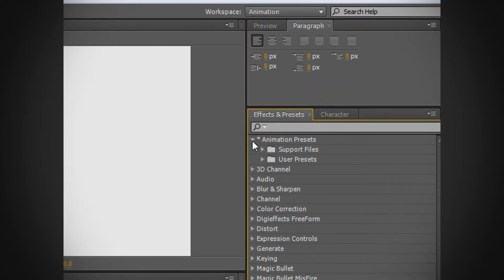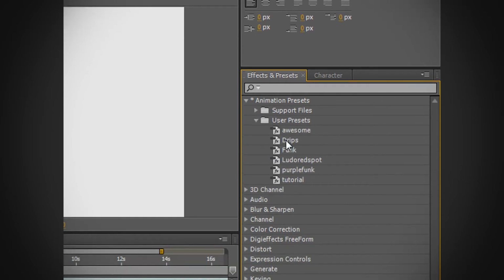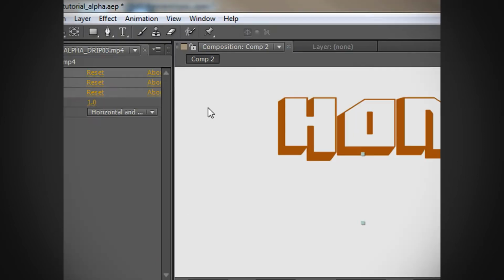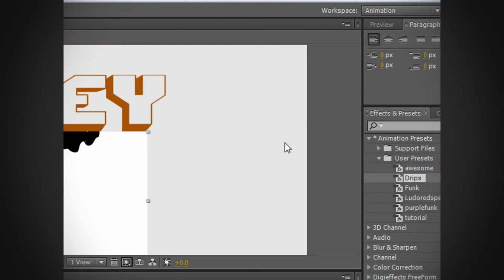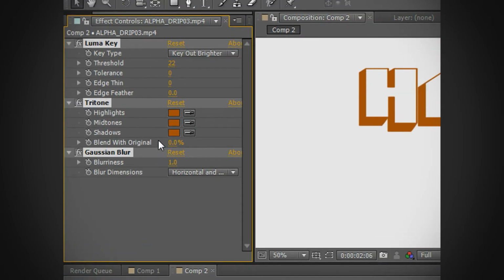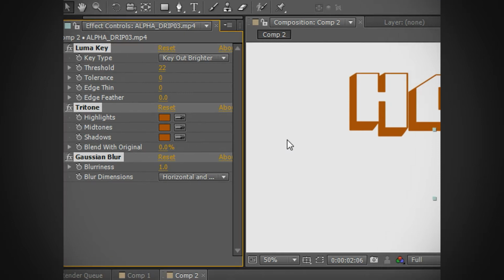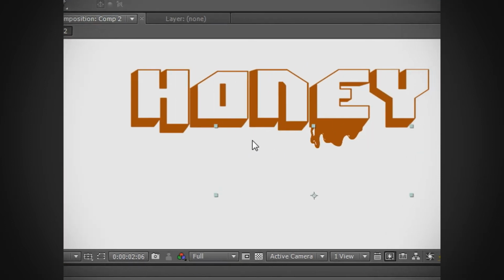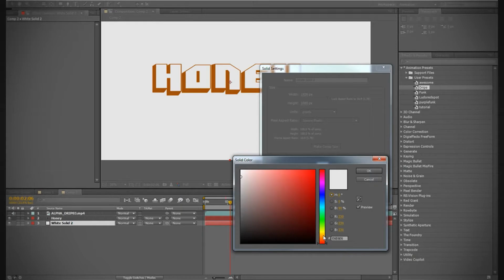When I go in my Effect and Preset, User Preset, I'll find the preset I just made. So if I remove all the 3 steps and I just drag it on top of the Effects section, then my 3 steps will be ready to go. So every time I have to redo it, I can just adjust the color if the color changes. And it's going to be a lot faster.